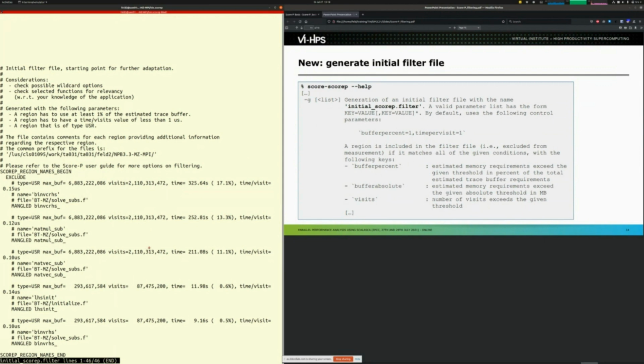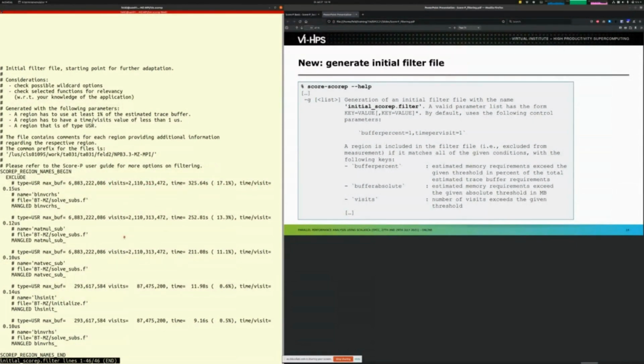So there are also several ways to create a filter file, and it gives you more information. For example, for this bin vcrhs underscore, it tells you that it comes from this file here. It tells you that it's type user. It tells you the maximum buffer requirements, the number of visits, the time, and the time per visit.